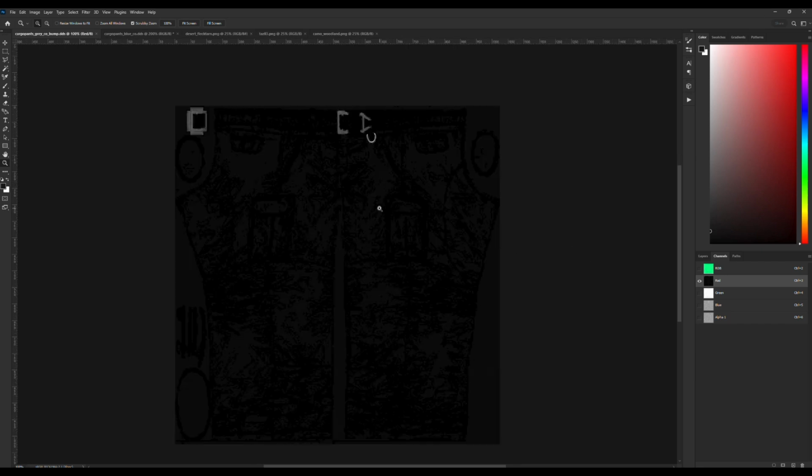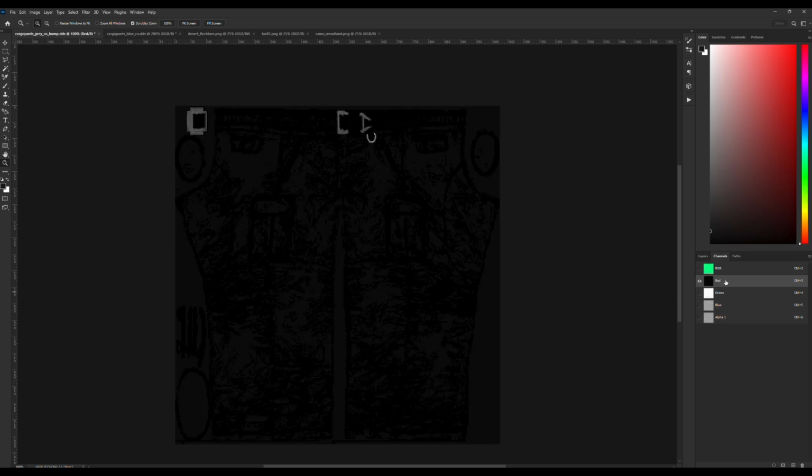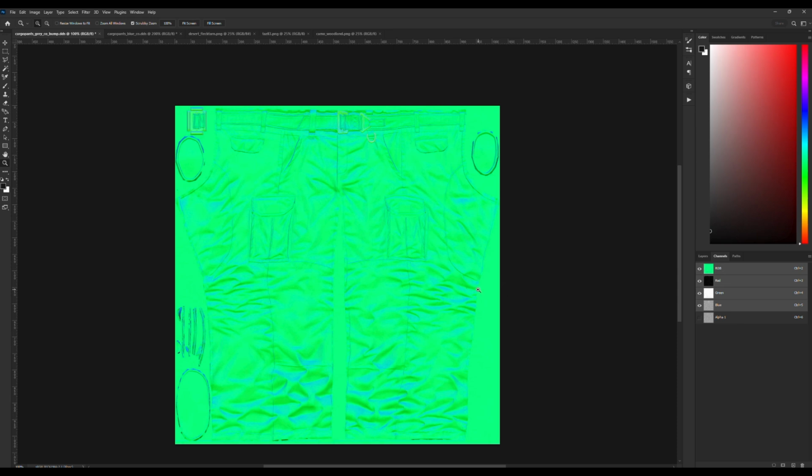And in most cases, for clothing, you're not going to have much information in this, because if you invert that, you see this is the roughness, and the roughness means that whatever is white is rough, whatever is dark is shiny. So really the only points of interest are here, so we can leave them as that, and the bump map will do its work in the game, so we don't need to worry about this at all. But what we want to do now is create a bit of a cavity map out of all the nice cavities that we have here in the bump map.